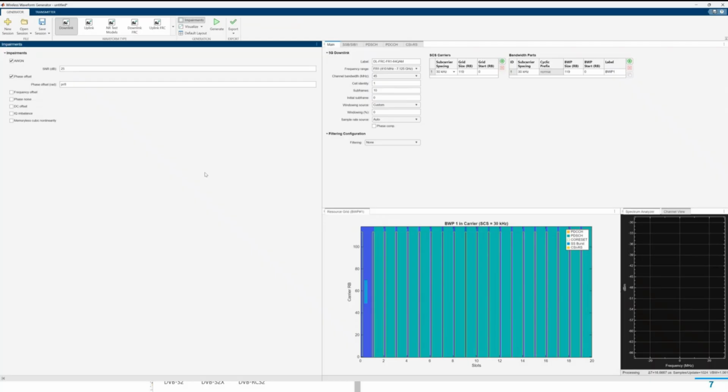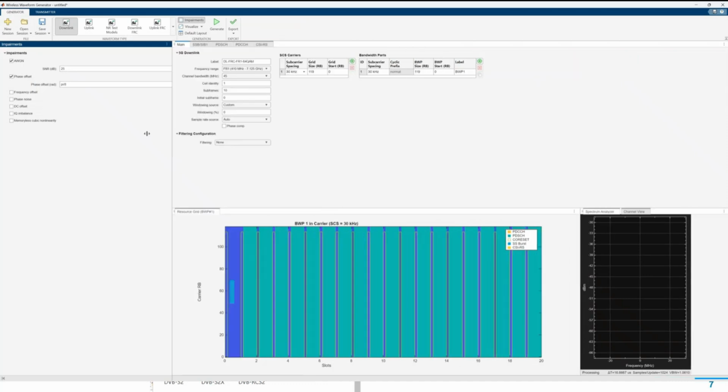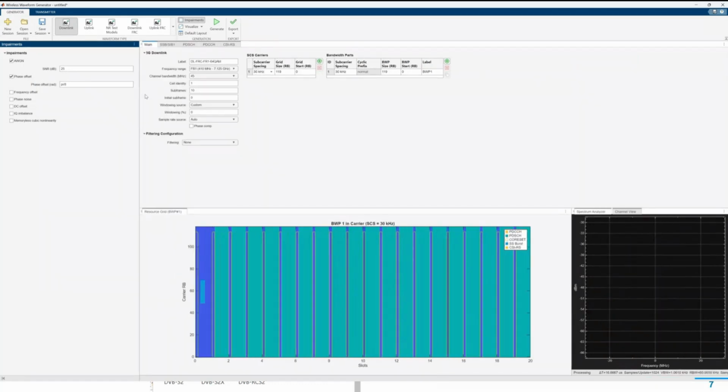So the complexity is really imposed on us by the 3GPP spec. There's a lot of complexity there, and it's not the easiest thing to handle. You need to understand what you're doing, but we try to make it easier for you to get started. So you can see now I can actually choose a different subcarrier spacing. I can do a mixed numerology sort of thing.